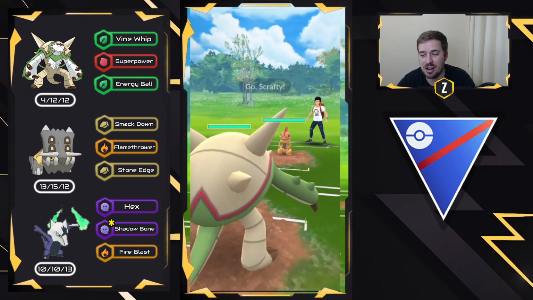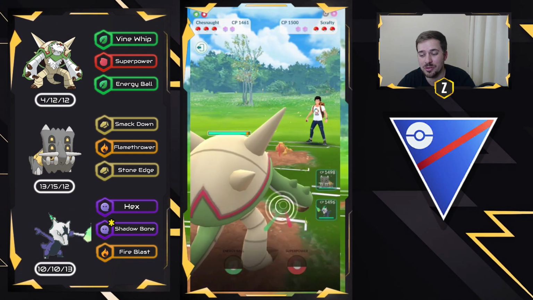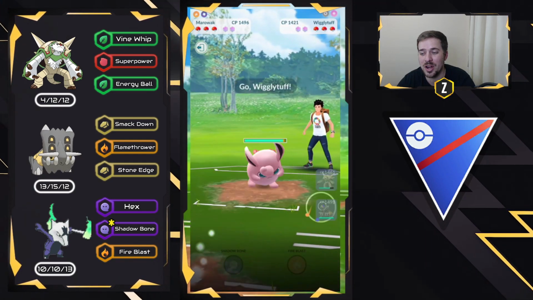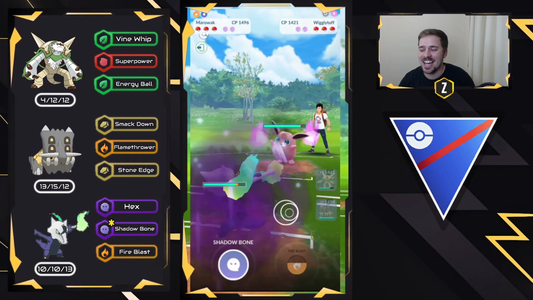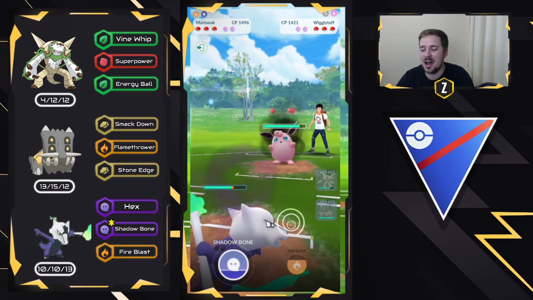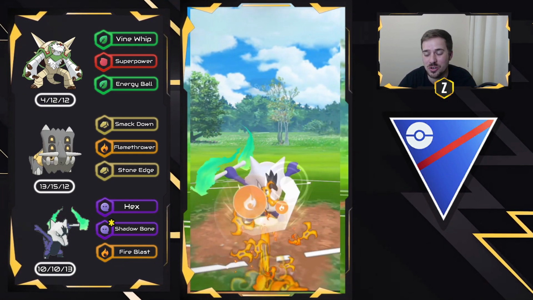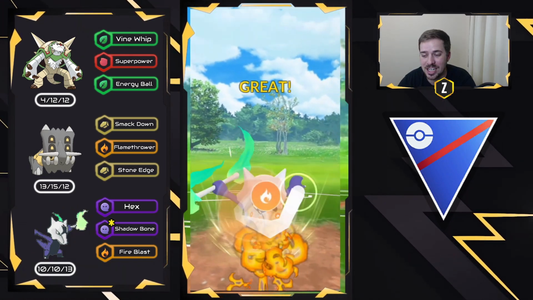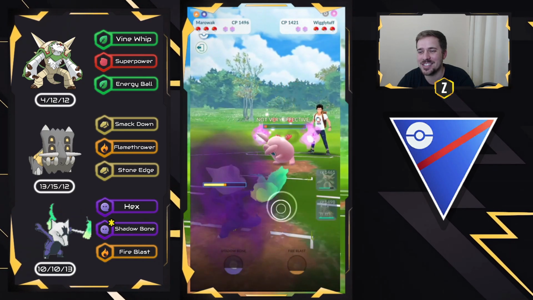We have Chesnaught versus Scrafty. That's a part dark type Pokemon right there, which means we're going to be doing super effective damage with superpower. They swap right away to Wigglytuff. You guys know what's coming. Fire Blast incoming. Get ready to Kamehameha. We're going to be able to get to that Fire Blast in time. This is going to do a lot of neutral damage here to the Wigglytuff, but will they shield? No, they do not. We land the Fire Blast on the AWAC right here.